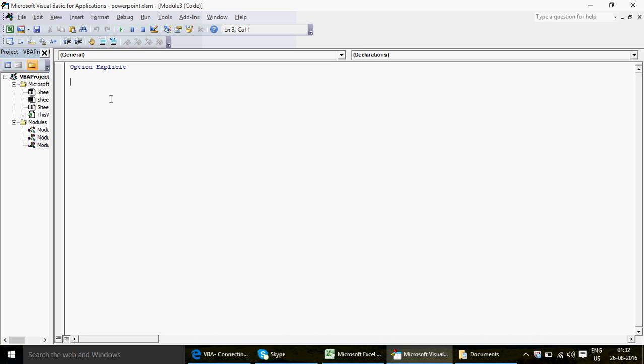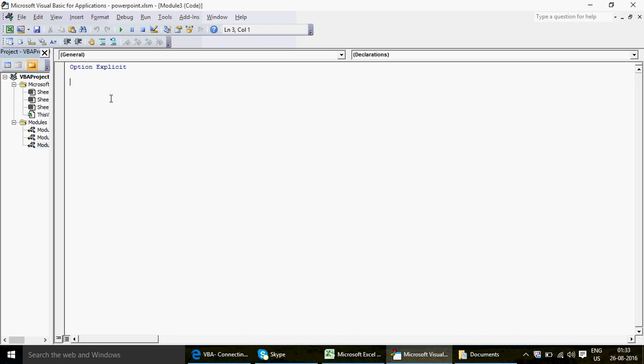You are right now in Excel, and from the Excel environment you're going to talk with the PowerPoint environment. In order to do that, on the reference, we are going to tell our Excel VBA that we are going to communicate with the PowerPoint application and we would like to use its object hierarchy. When I say object hierarchy, it means that PowerPoint has its own hierarchy, Excel has its own hierarchy, and Outlook has a different object hierarchy.